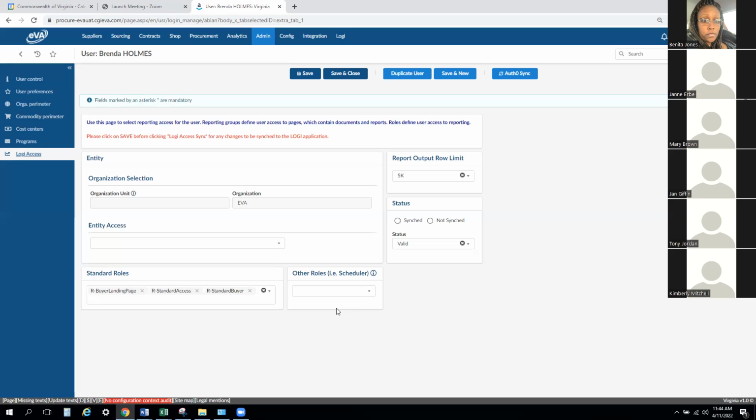Just know you have support with this application and also with the EVA security policy and standards. Any questions, just send me an email and I'll be happy to either answer it in the email, or if we need to get together and do a one-off walkthrough like we're doing now, I'm available for that as well.